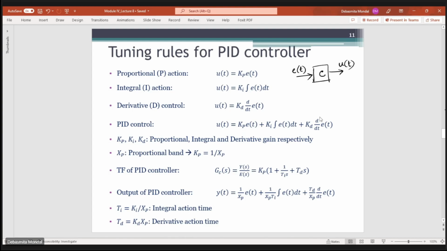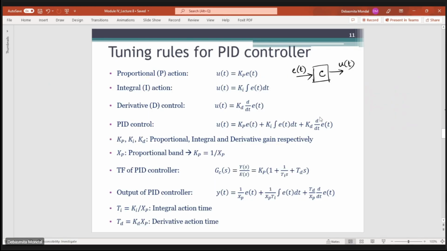So how we got this is that if you have this transfer function given to you, you can find out what would be the output of the system. If the output of the controller is given by Y(t), you can simply take the inverse, or from this equation you can write: Kp you substitute by 1 by Xp into E(t), then Ki, you substitute again, so you have Kp over here, 1 by Xp, and then you have Ti, and for this one you have Td in the numerator and Xp in the denominator.